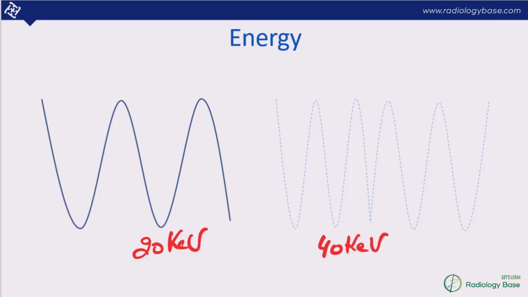Another thing you have seen is that short wavelength is more associated with a high energy photon, and the higher the frequency, the higher the energy of the photon, whereas in this case the wavelength is larger but the energy is less because you have less frequency. So in summary, short wavelength radiation has high frequency and high photon energy, and long wavelength radiation has low frequency and obviously low photon energy.